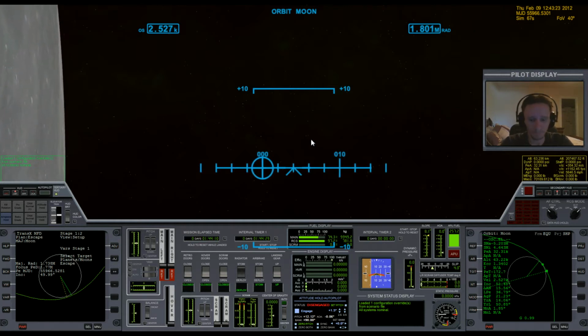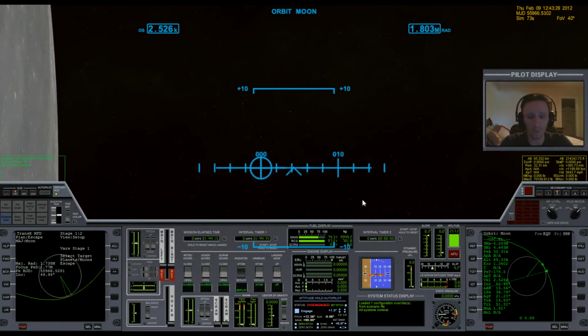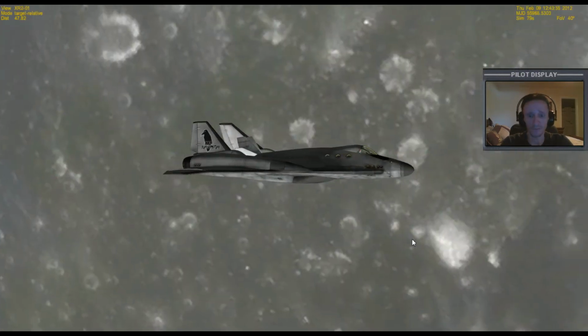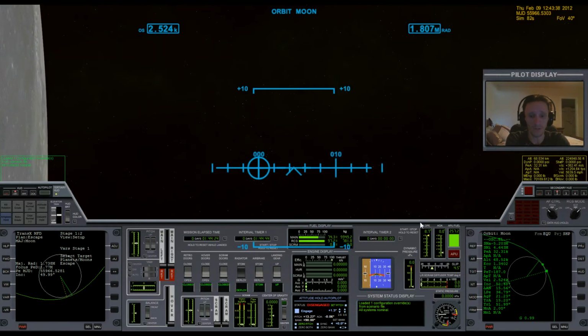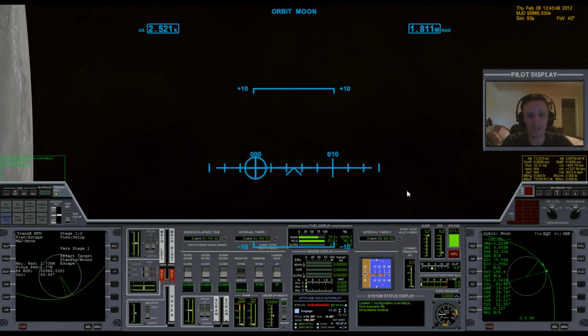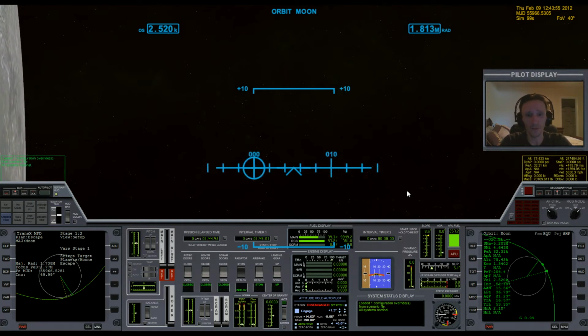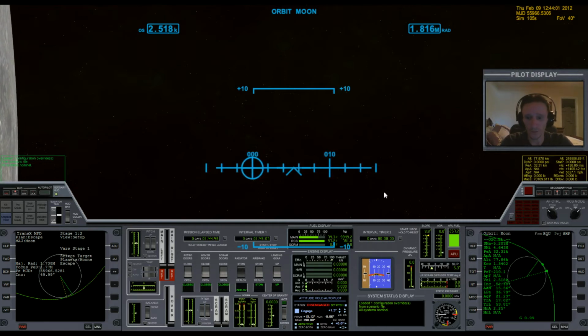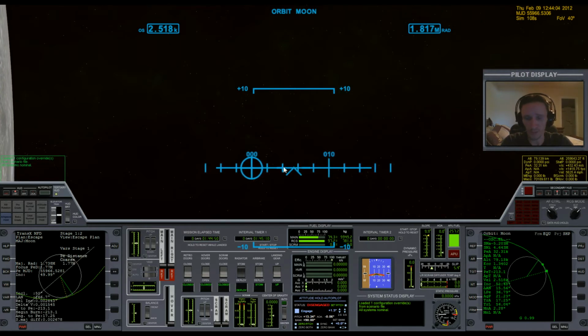Now, to save time, since I've already got a video on how to do this, I'm still at the moon. You can see, here I'm at the moon. But I've already completed all the steps, and I've already done the ejection burn to take me back to Earth. So I'm just going to warp time ahead, because basically the only thing that needs to be shown in this video is how to do the different mid-course corrections so that you arrive at the right place at the right time. So let's go ahead and warp time ahead.